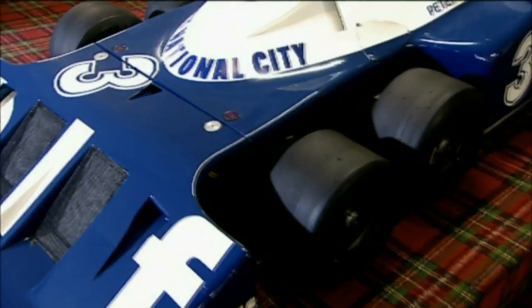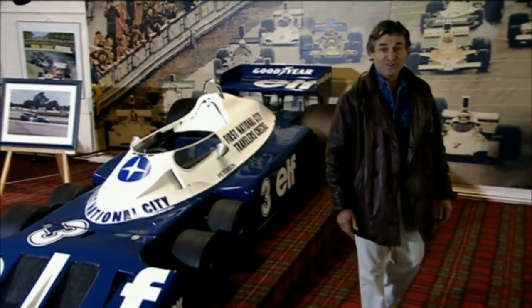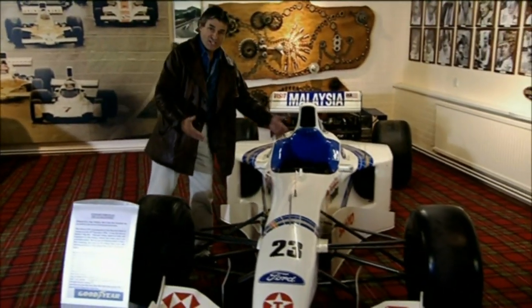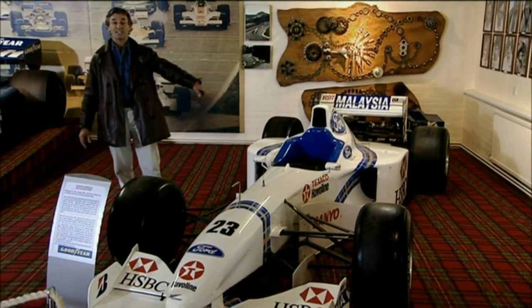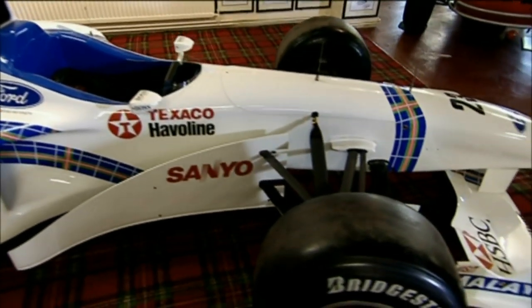It caused a revolution when the car was new — and just look at it, it's hardly surprising. Talking of Jackie Stewart, he also later became a Grand Prix boss, and this is the first Stewart car that he built. In its fifth Grand Prix, this little car came second at Monaco — a fantastic result. Here it is at Donington.